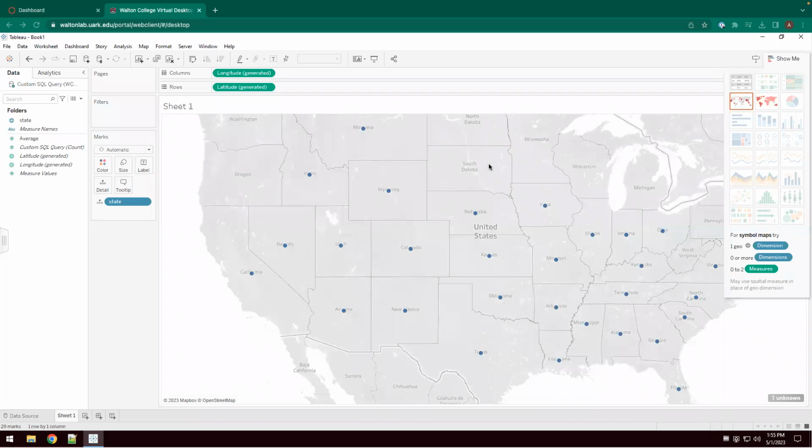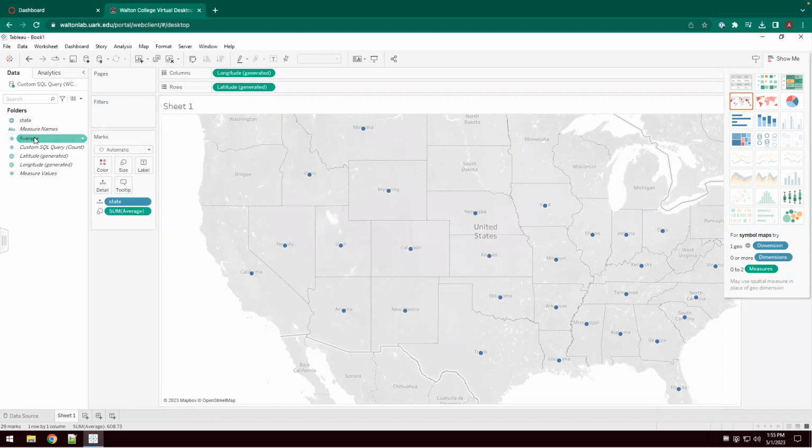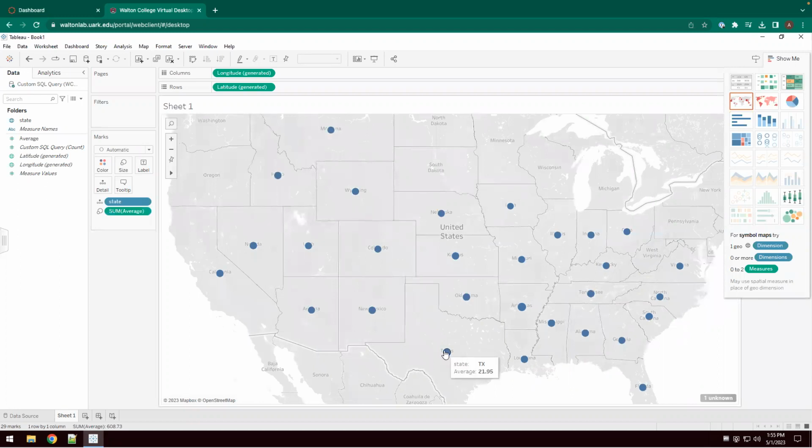So now what we want to do is get more information about the map. We're just going to press this average right here, double click. So it's executing the query. And now we can see the average of how many stores there are in each of the states that have a Dillards.